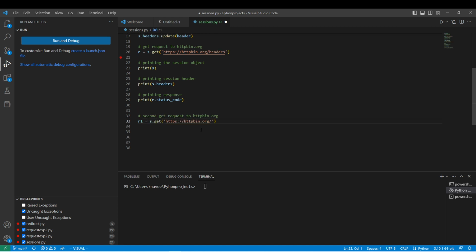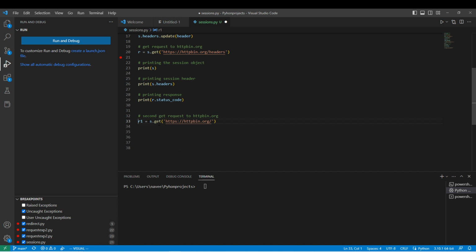Then we are sending another request to httpbin.org with the same session object dot get. Here we are not explicitly passing headers as parameters, or params or authorization, but since we are using the session object, it will automatically pass to this request.